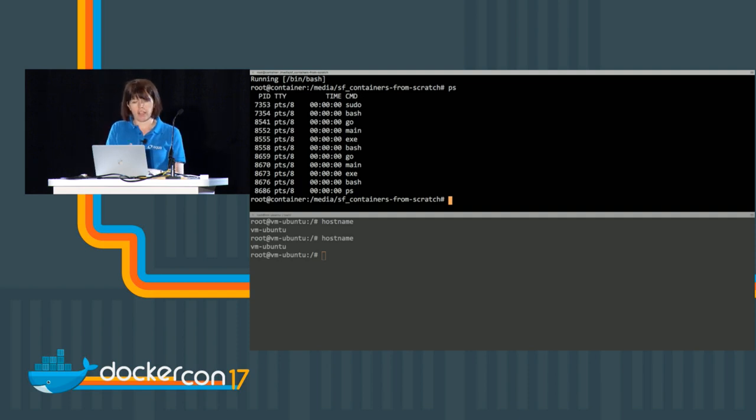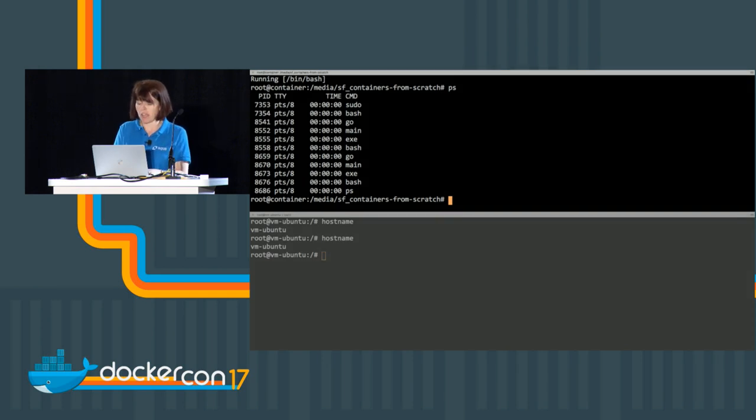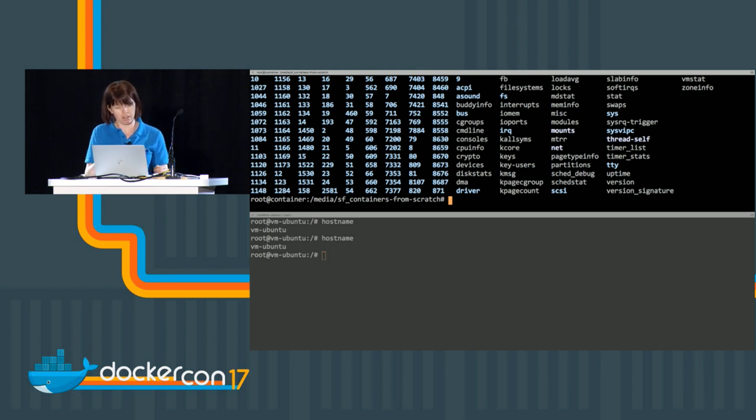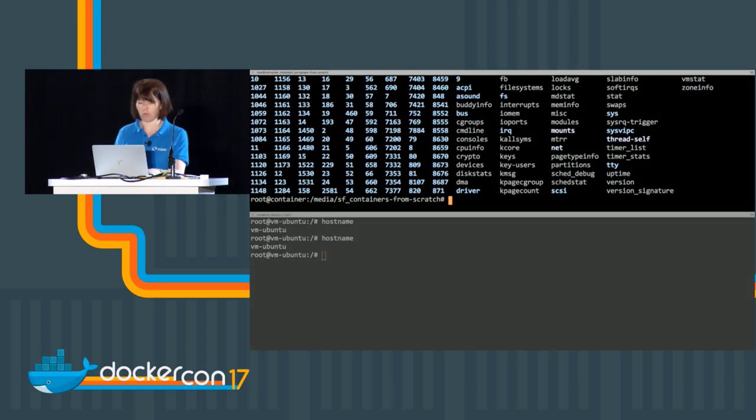The reason why, even though we set up that new process ID namespace, it's not showing up here in PS, is because when you run PS, it actually looks inside our friend slash proc. And inside slash proc, there's a directory entry for every running process on the machine. So if I want PS inside my container to only see the processes that are running inside the container, it needs to have its own copy of slash proc. And to do that, we're going to give it its own file system. So basically, from root down. And we're going to do that with chroot.